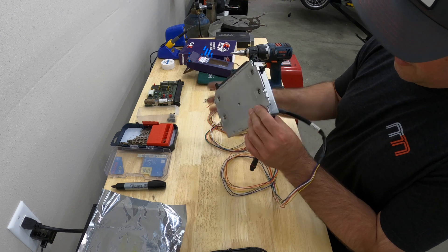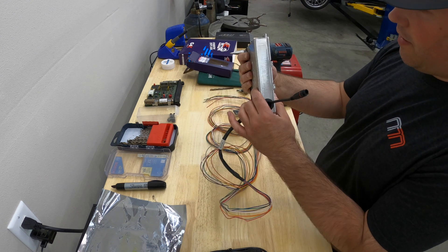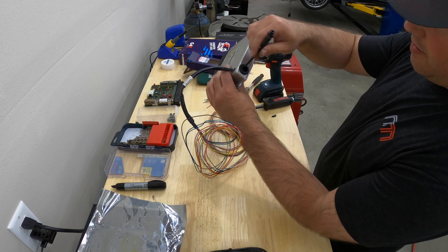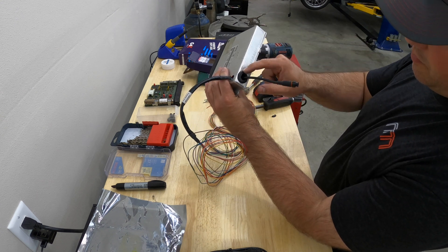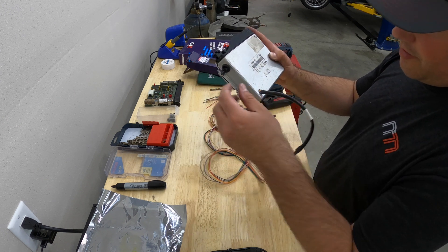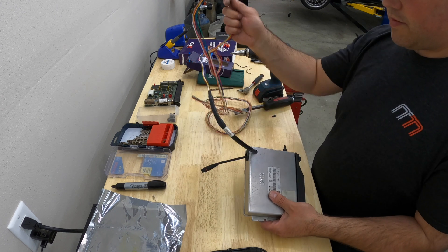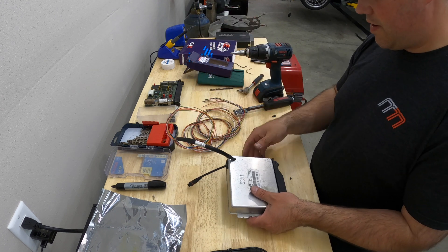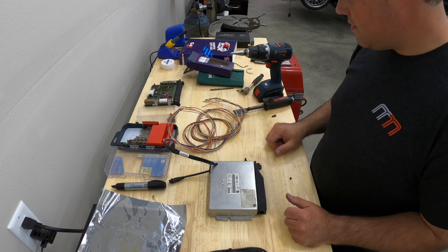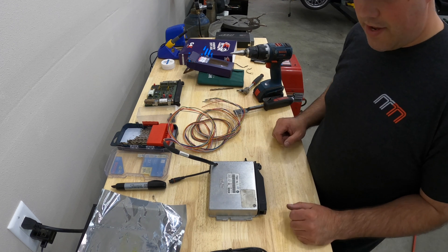There — now it goes all the way. I just have to bend the tabs back to hold the cover back on. Got the wire coming out the back, protected from the aluminum edge cutting into it. Just need to get one grommet for there; otherwise everything's all set. The next step will be doing some of the expansion harness wiring and getting it tuned. But for now, that's about it for the day.